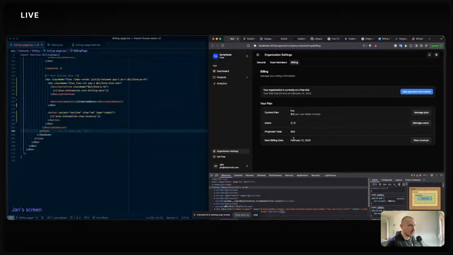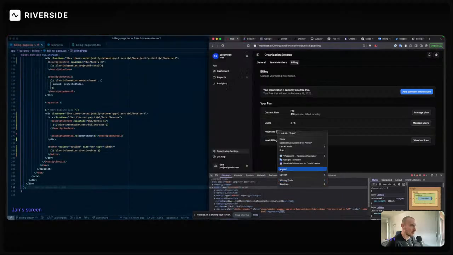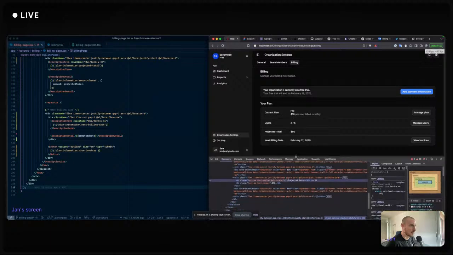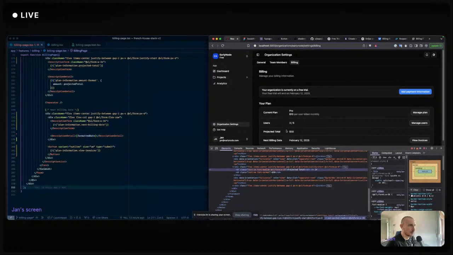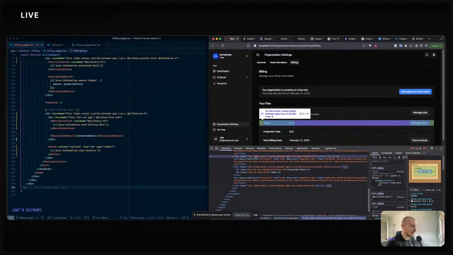Wait, they look like they have different height, right? Because probably this button is adding something. So let's inspect this and figure this out, right? I'm not hallucinating. These have a higher height. So this guy has a height of 20, and this guy has a height of 23.